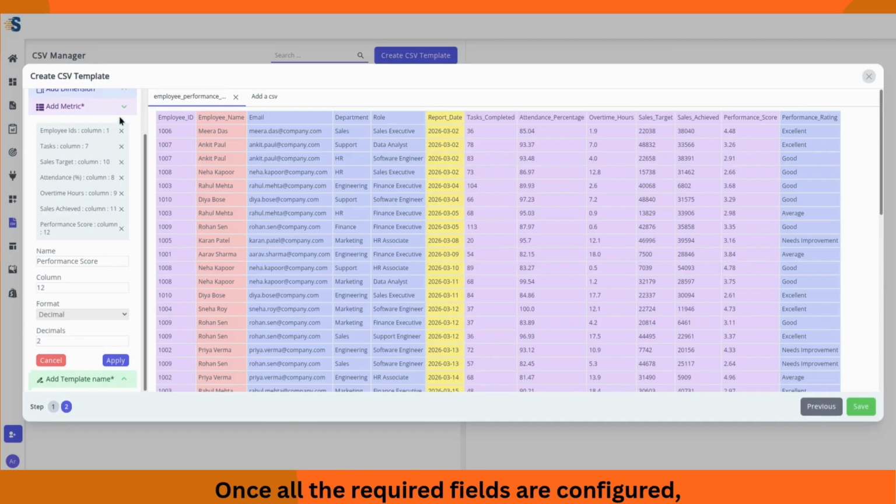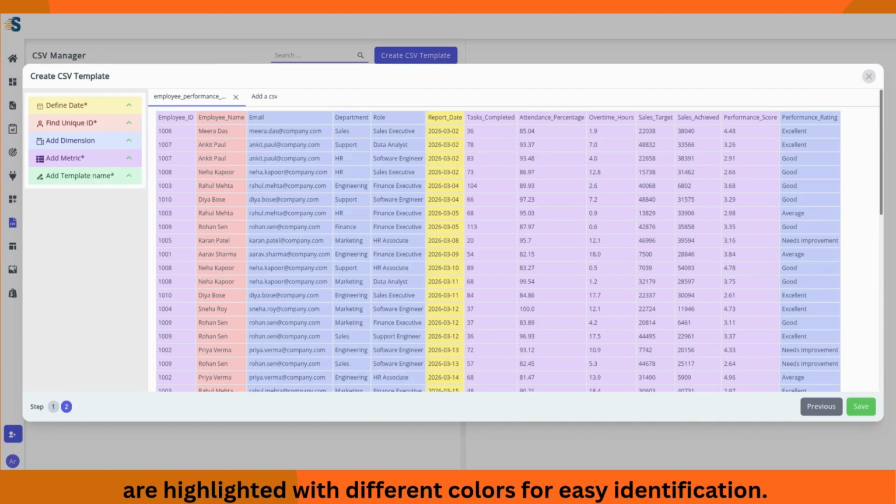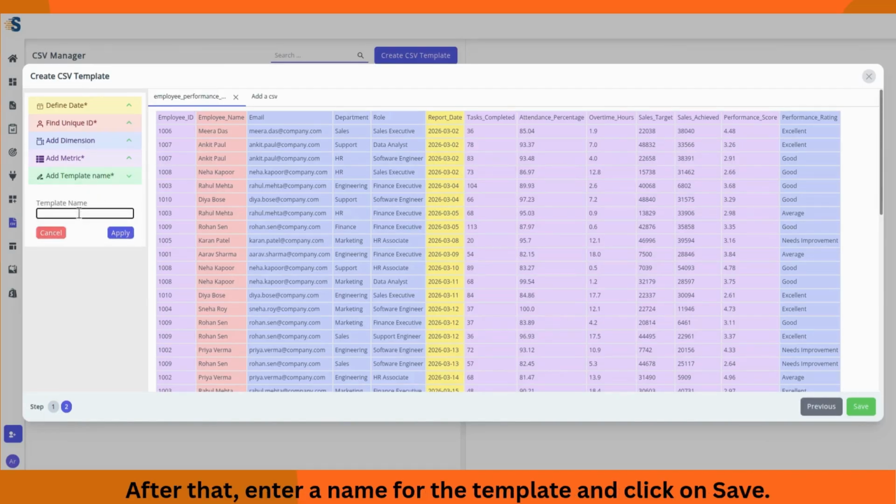Once all the required fields are configured, the corresponding columns in the table are highlighted with different colors for easy identification. After that, enter a name for the template and click on Save.